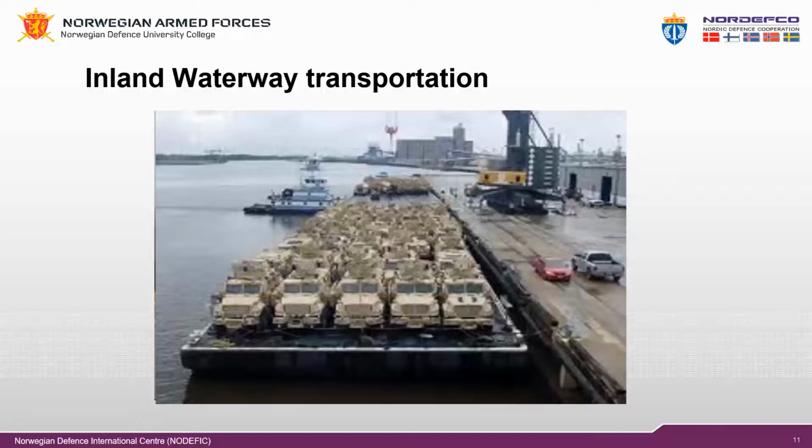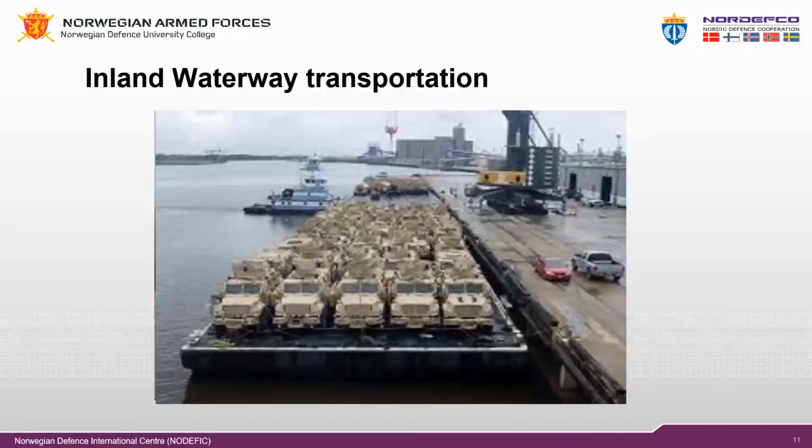Many industrialized countries also have a good inland water transport infrastructure that should not be overlooked in movement planning. Inland water transport tends to be slow, but it is reliable, simple to operate, and can be a means of maintaining a regular, even flow of supplies. Limiting factors in the use of inland water transport are its inflexibility in deviating from established routes and its vulnerability to enemy actions, particularly to bridges, lock systems, and dams.